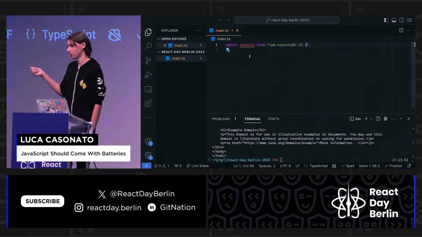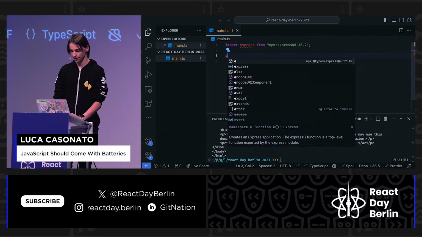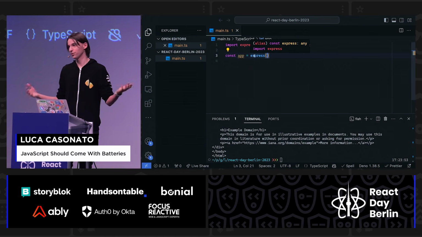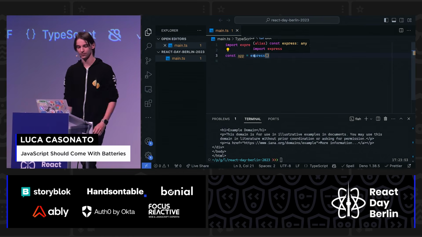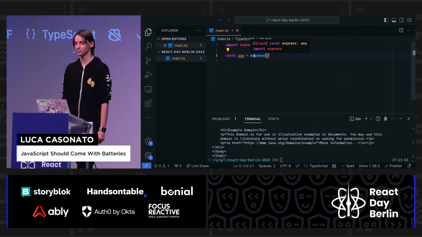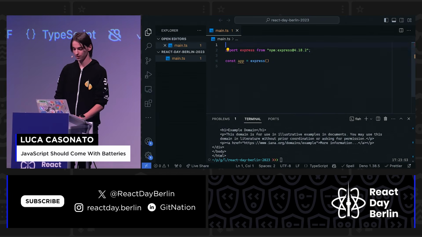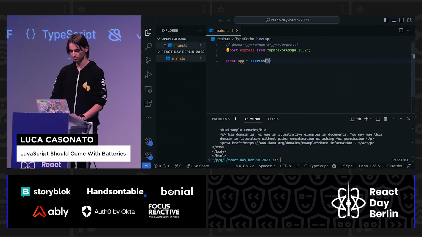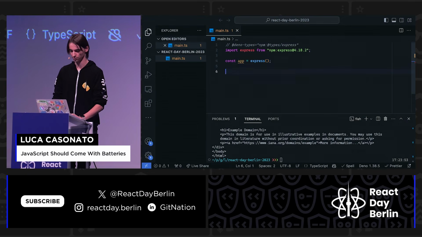You see, I don't have a package.json here. I don't have a node_modules folder here, nothing. Just my one line of code here. And I can create an app. And you can actually see I have no typings here, because this is one of the fun things with the existing ecosystem: a lot of old packages don't have types out of the box. So if I want to include types, I have to tell Deno that I want those types. This is the same thing you do in a package.json, where you pull them from @types. So I'm going to pull the types here from @types/express. And now you can see I have types and documentation.